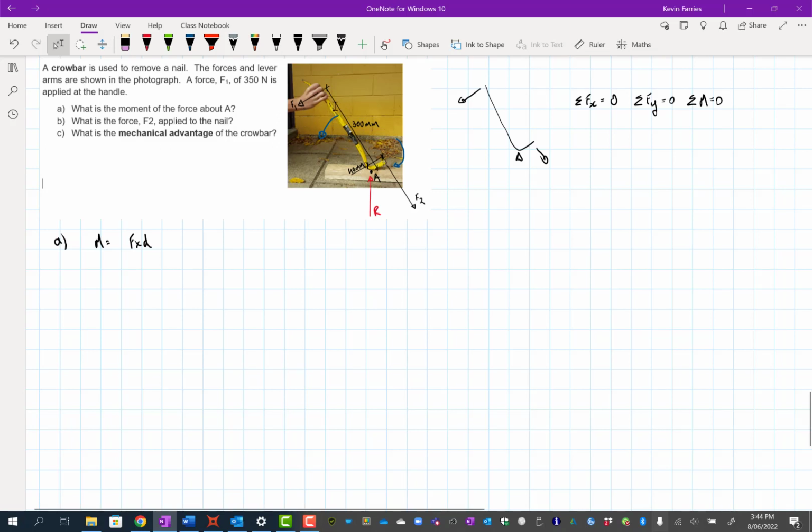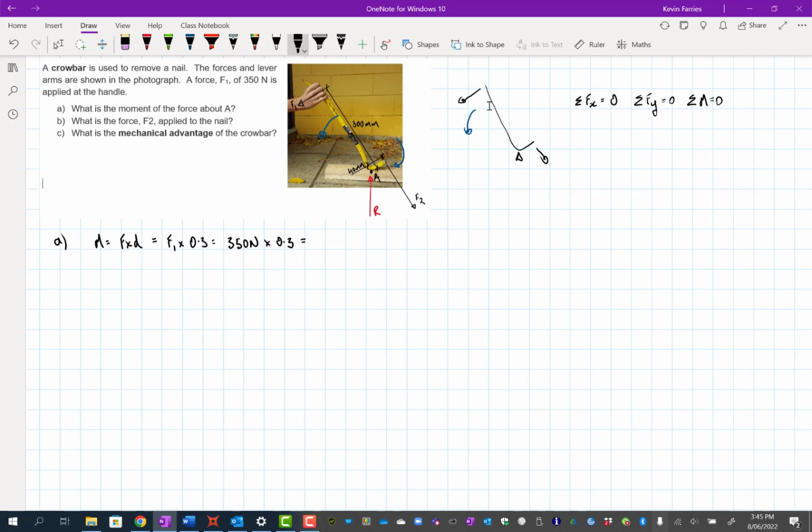This force is going to tend to pull this crowbar anti-clockwise. If we look at the free body diagram, this force wants to rotate that crowbar anti-clockwise, so it's positive. I didn't need to leave a space after all. So the moment is force times distance, and it's positive, which is equal to force 1 times 0.3 meters. Force 1 was equal to 350 newtons, so it's 350 newtons times 0.3.